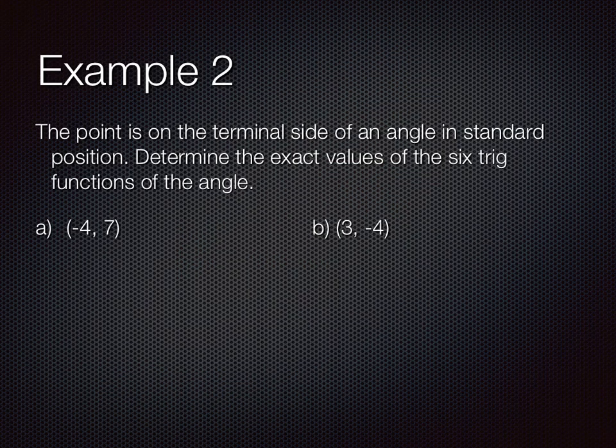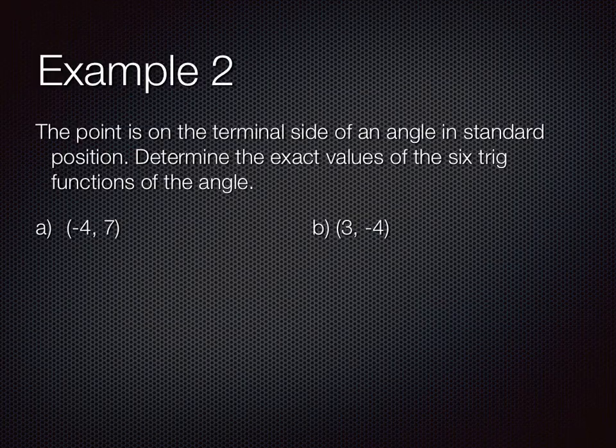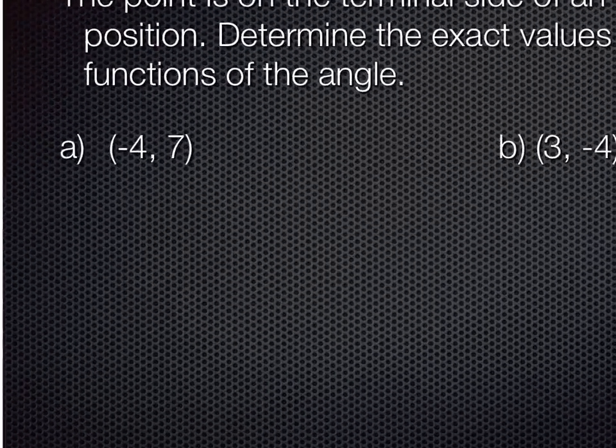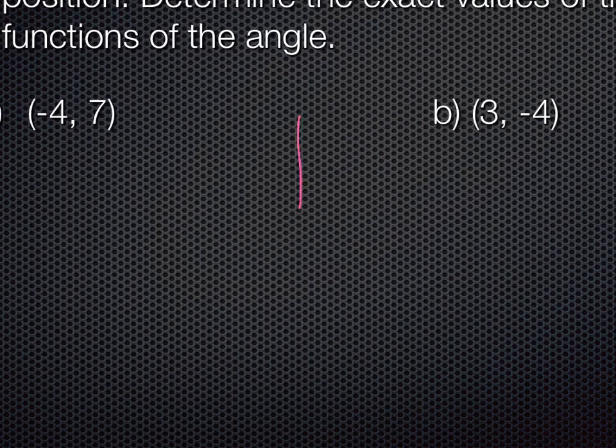All right. Now, same exact thing, just not a picture. So it says this point is on the terminal side of the angle in standard position. Determine the exact values of the 6 trig functions of the angle. So -4, 7, if I want to draw it accurately with my actual x and y axis, I can go left 4 and then up 7, close that in to get my triangle. Is there a triple with 4 and 7? No, so I have to use the Pythagorean theorem.